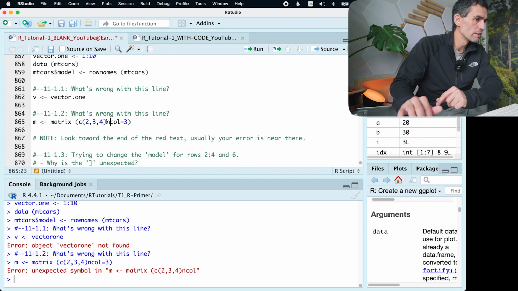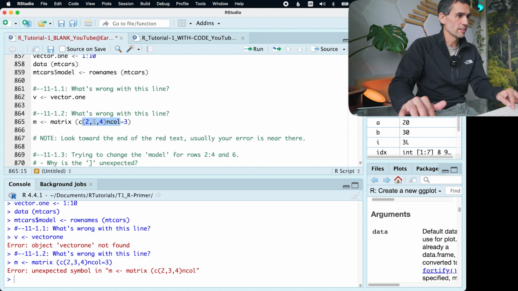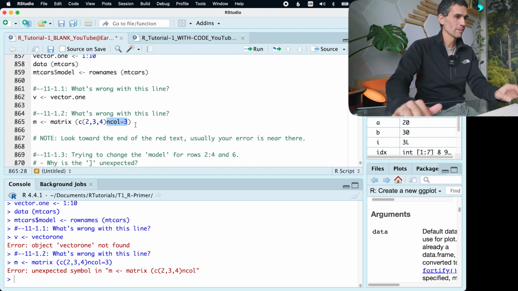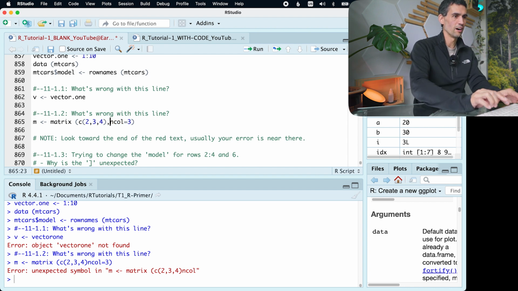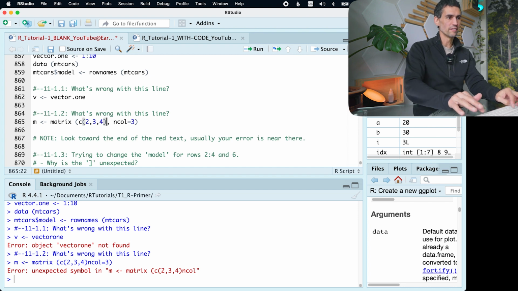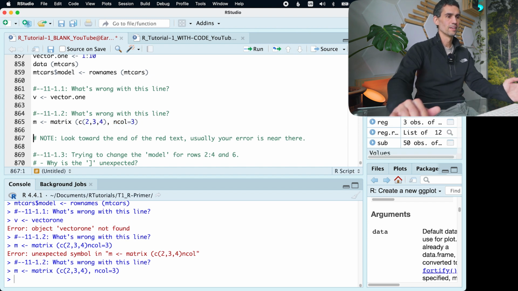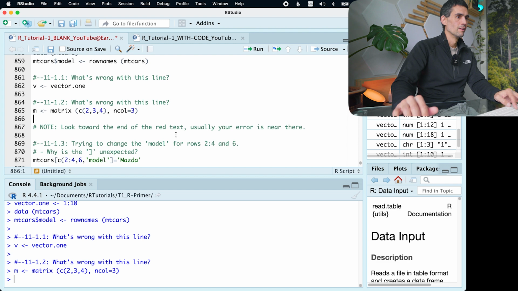Now we come up and we see that something before ncol was a problem. When we call matrix it has these two arguments. The first one is the data, and the next one is ncol. And when you call a function, arguments need to be separated by a comma. So this was missing a comma right there between the data being given to matrix and then the number of columns we wanted to put it into. Now we can execute that and it works fine.